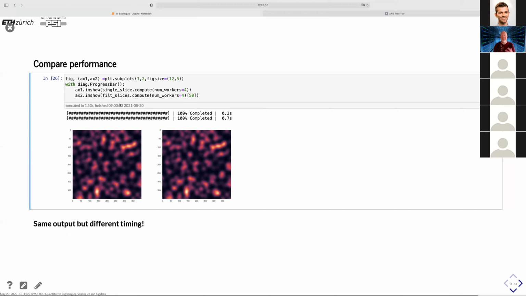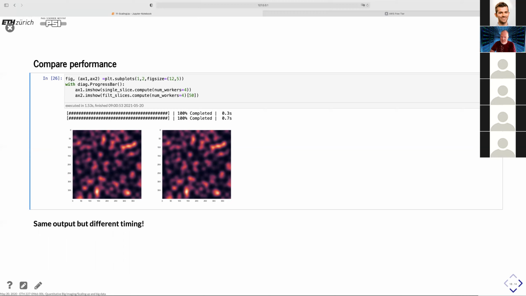So the result is the same in the end, but depending on how you extract the data, in which order, you can actually have different execution times. So it's really important that you do it in the right way. But you can probably already see that doing some small test experiments, saying, okay, this way is bad, this way is good, and then you decide the way you want to go.